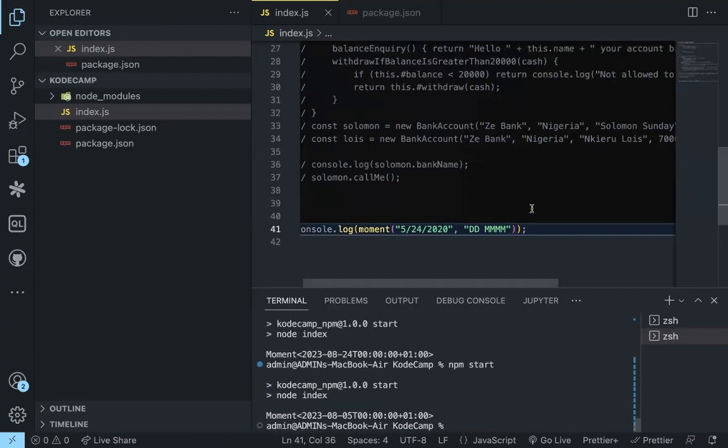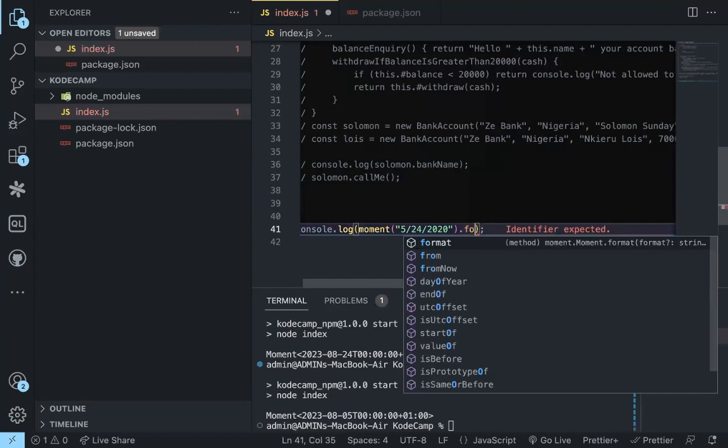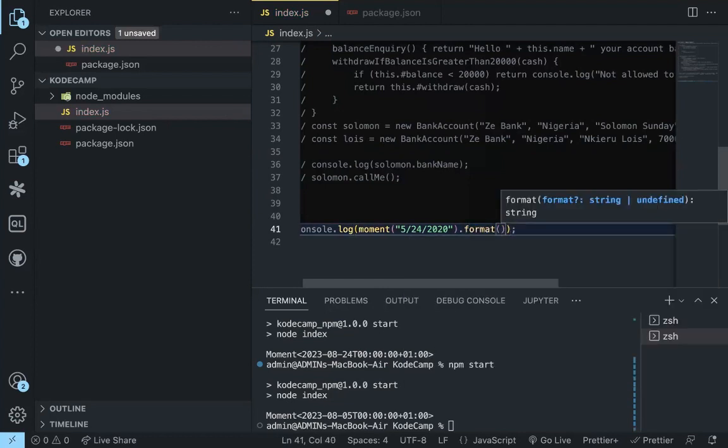Well, this is strange. Okay, I guess I'm the one making the mistake. I'm supposed to write dot format, and then in here, I'll put that.